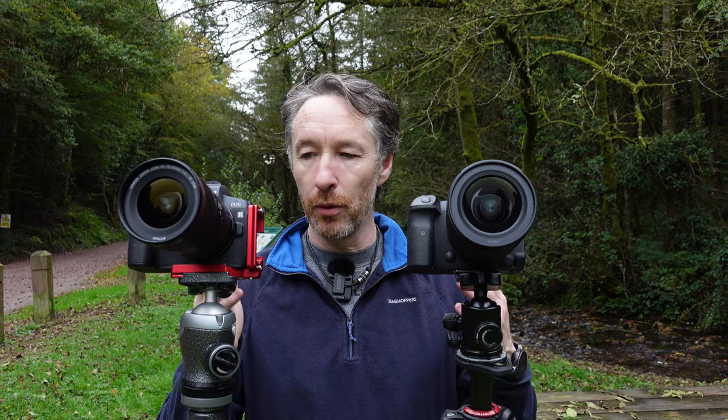So I've both cameras now set up. This one here is the R5, and I'm using the 15-35, it's a 2.8 lens. On this side here, my right, your left, is my EOS R, and I'm using my 16-35 F4. To give them an equal opportunity, I've put both cameras on F4, both at 20mm, and I'm looking at a scene which has a couple of different interesting things to look at within the image.